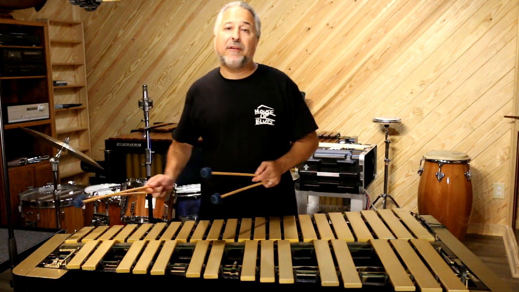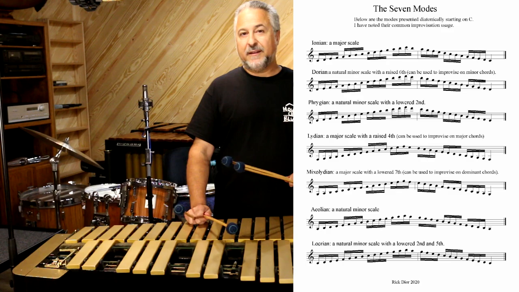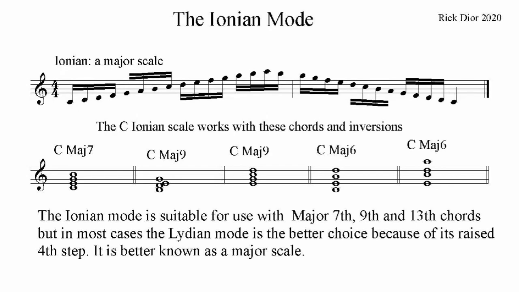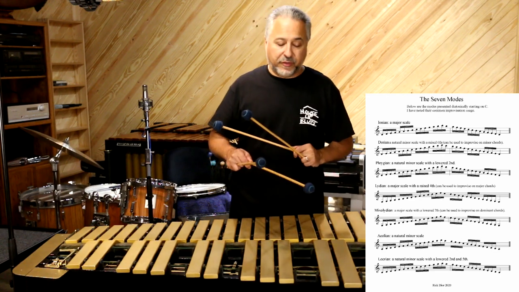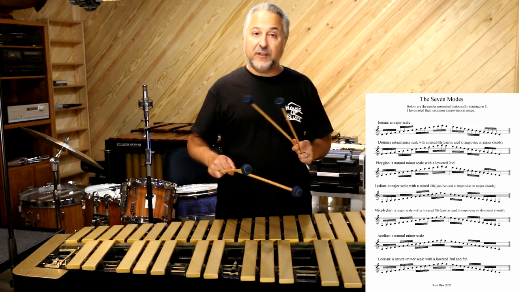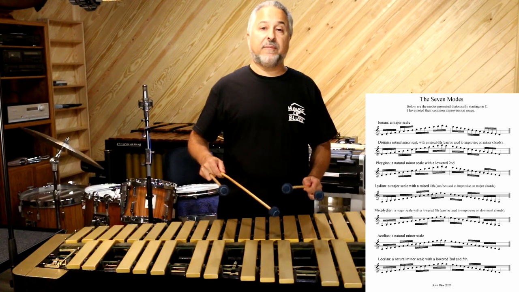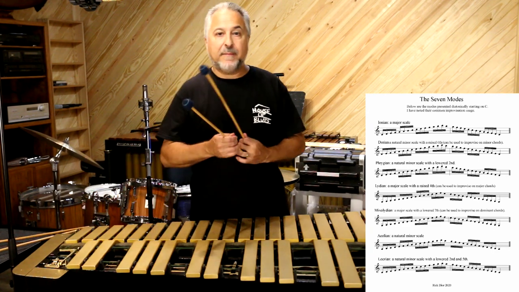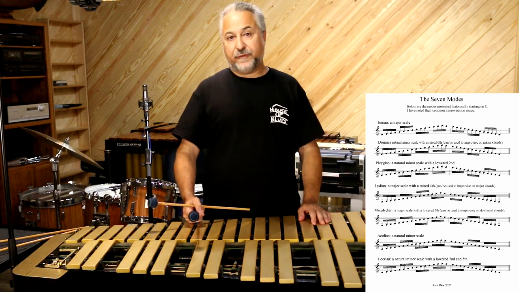Now let's talk about the modes. In the first scales video, I talked about two of them. When we did the major scales, that's called the Ionian mode. And when we did the natural minor scale, that's called the Aeolian mode. So we've already done two of them. What we have left is the second mode — Dorian; the third — Phrygian; the fourth — Lydian; the fifth — Mixolydian; the sixth — Aeolian; and the seventh — Locrian. Some of them are used more than others.